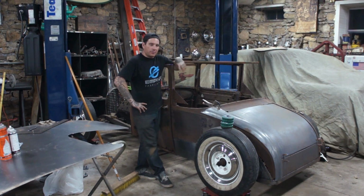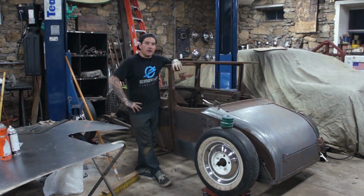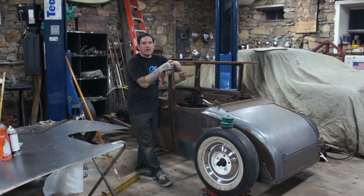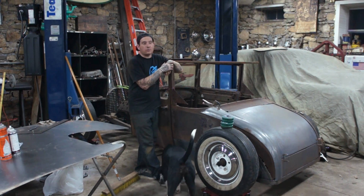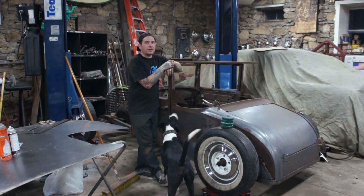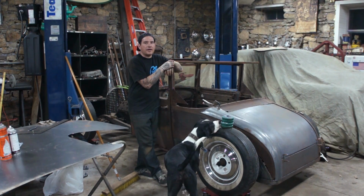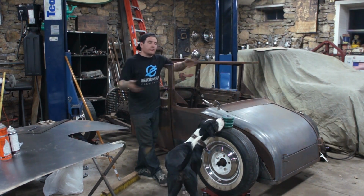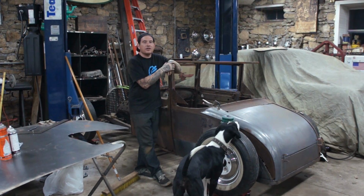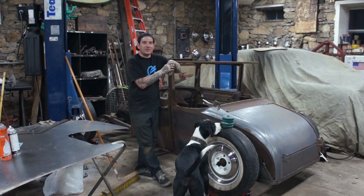Since then, I ordered a bunch of parts from Coker and a bunch of places on eBay, wherever. I just kind of price shopped and found some really cheap parts. I had maybe 50 or 70 bucks total into what we needed to, I hope, get this thing rolling. So I'm going to get Andrew busy on cleaning up some of the wheels and stuff, and I'm going to work on a couple other things, and hopefully we'll have this thing together and rolling around at least here shortly. So let's get started.